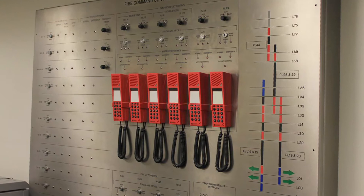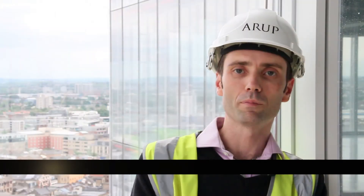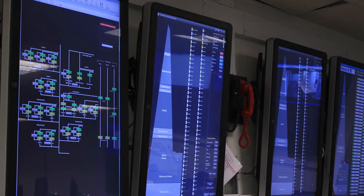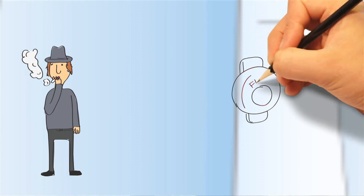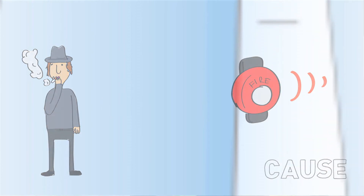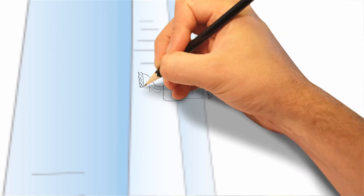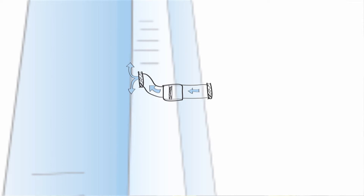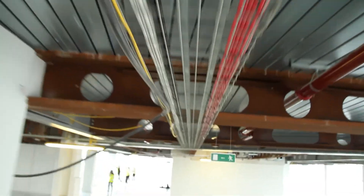The fire and life safety systems form a critical element of the Shard and were at the forefront of the design process. In the event of an incident occurring, the building automatically enters a series of pre-programmed steps called the cause and effect matrix. The matrix consists of approximately 275 different possible causes that produce over 1,650 different effects. For example, if someone smokes a cigarette in the Shard, this activates the fire alarm system — this activation is the cause. The effect is what happens to the different systems in the Shard due to the cause. For instance, the fractures that David talked about earlier — vents open to allow fresh air to enter the building. Another effect could be the lifts entering their evacuation mode. Over 60 miles of fire-rated cabling has been installed in the Shard to ensure that the building users are safe and the cause and effect matrix operates correctly should it be called upon. All of the equipment is monitored and controlled from a central control room in the basement via multiple touchscreen televisions.